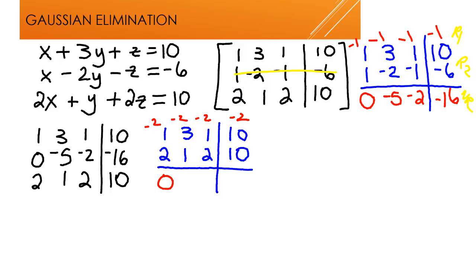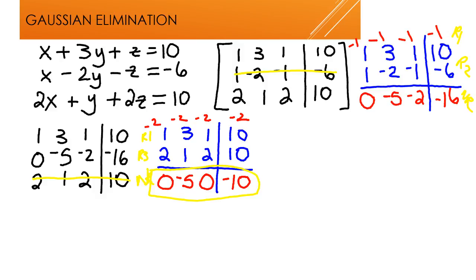Okay, so I've got -2 plus 2 is 0. I have -6 plus 1 is a -5. I have a 0 here, and then I have a -12. Oh, excuse me, no, -20. -20 plus 10 will give me a -10. Okay, now remember how we replace. This is row 1, this is row 3, and this is my new row. I'm going to replace this row with my new row.